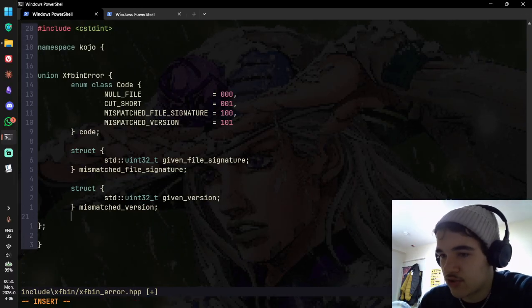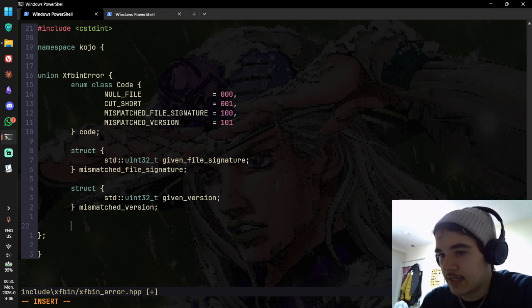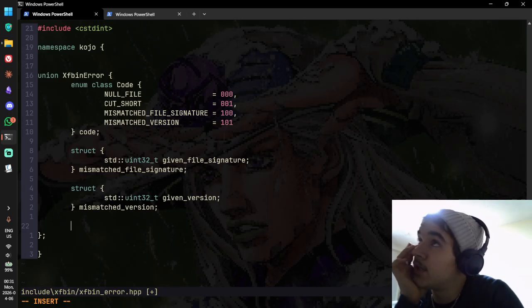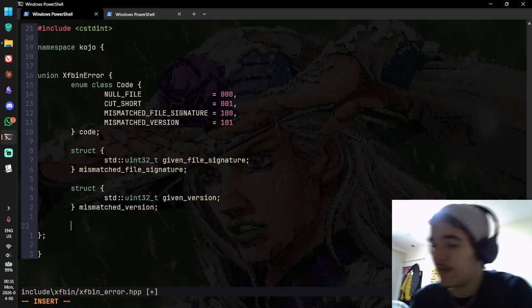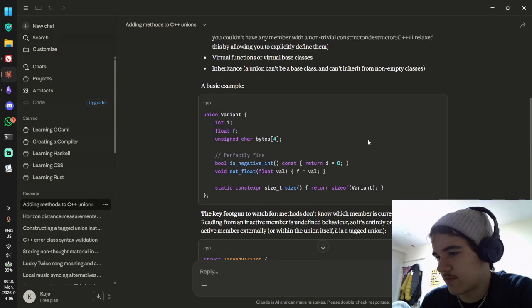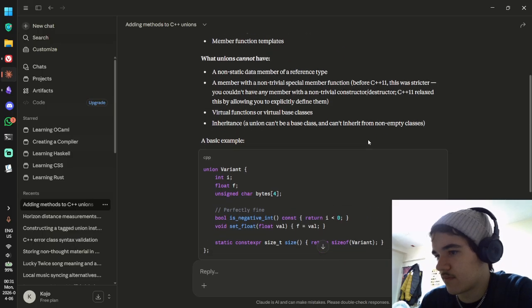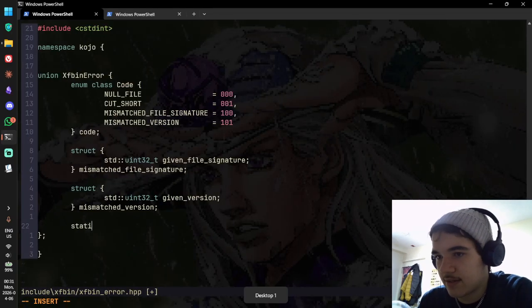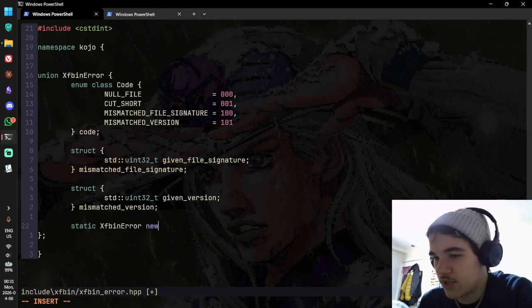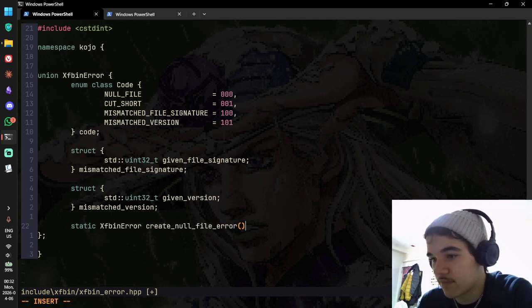Anyway, so my idea was to add constructors. Like the thing is, the constructors, no, they're fine actually. They're fine. So can I have static? Like I assume I can do static XFBIN error, like well not new, create null file error, right?